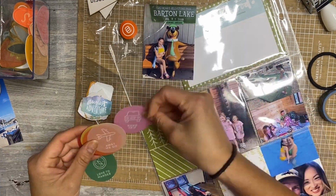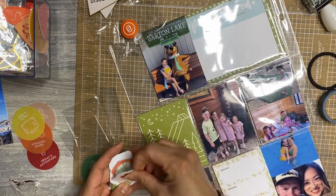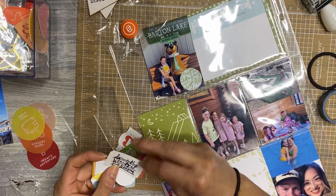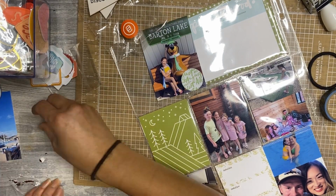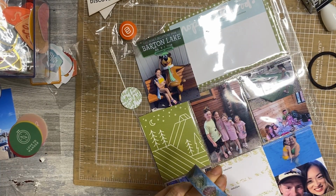I thought I was going to use these transparent circles. I end up deciding to use chipboard and some of these die cuts that came in the August Stop the Blur kit. A lot of these items are a mixture of Ali Edwards and Paper Person Shop.